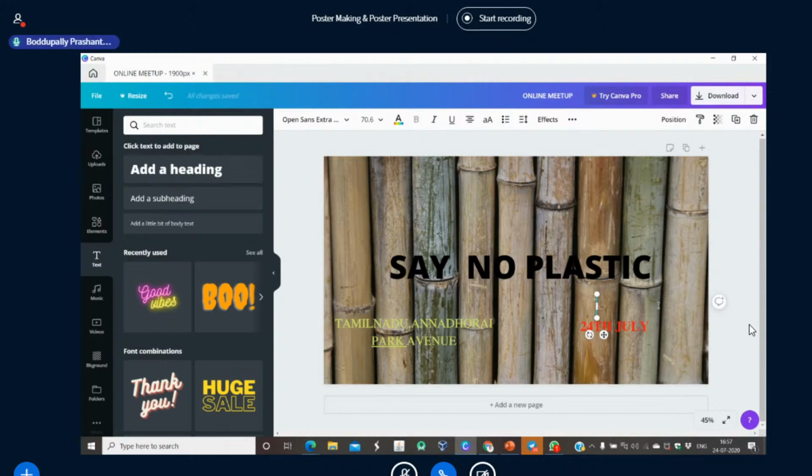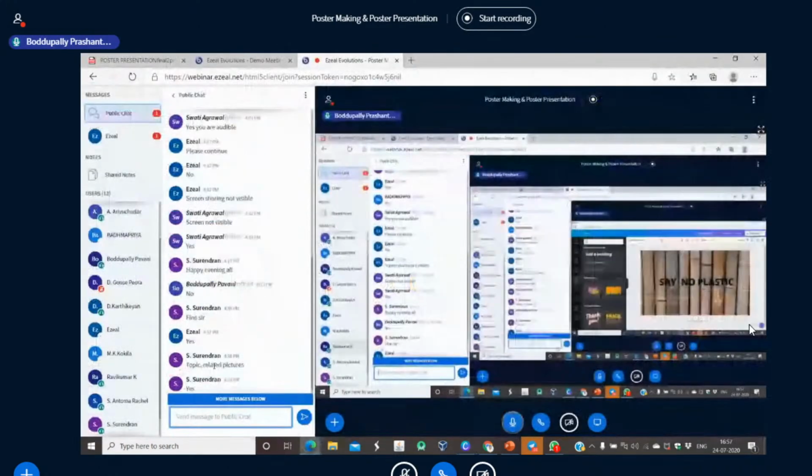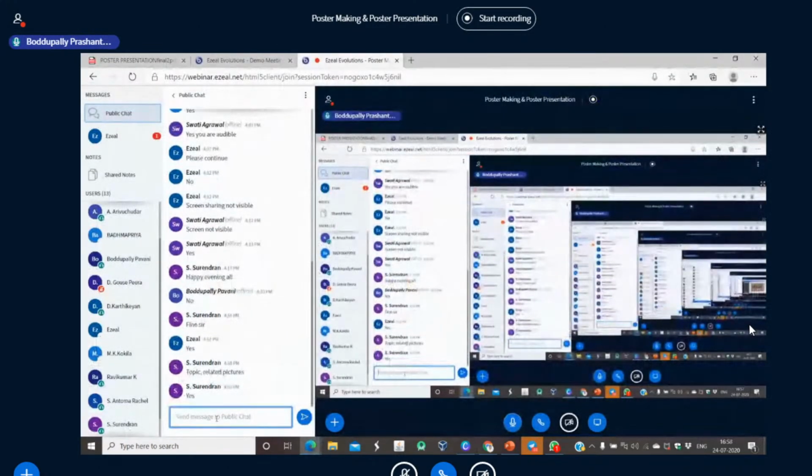Please type it in the chat box and I'll utilize it. Yes, I'm observing the chat box. Anyone, type a slogan regarding plastic. Priya madam, Pavani, Kartikeyan sir, Surendran, anyone, please type a slogan and help me out.